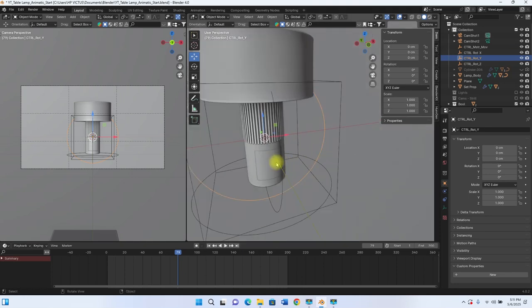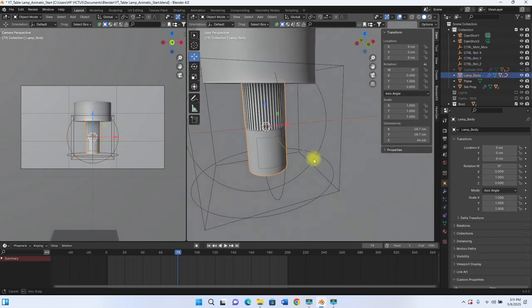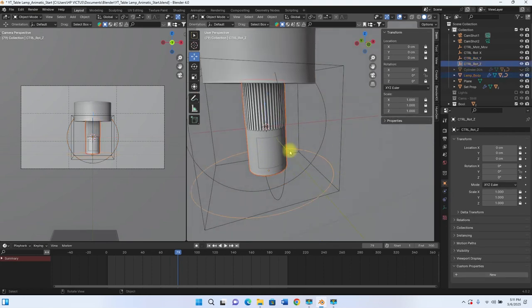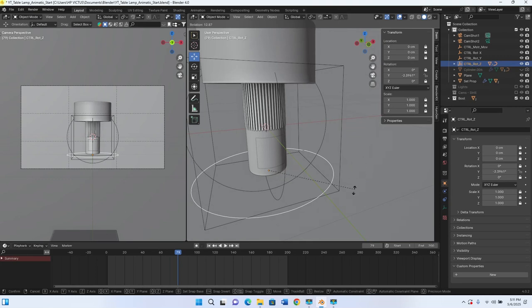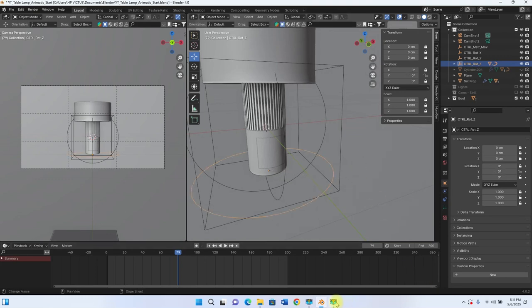So let's quickly do this. I'll select these objects and hold down Shift, select this, make sure this is the yellow object, then Ctrl P. We're going to parent and keep the transform. So now I have this rotating object. And then I'm going to select this.